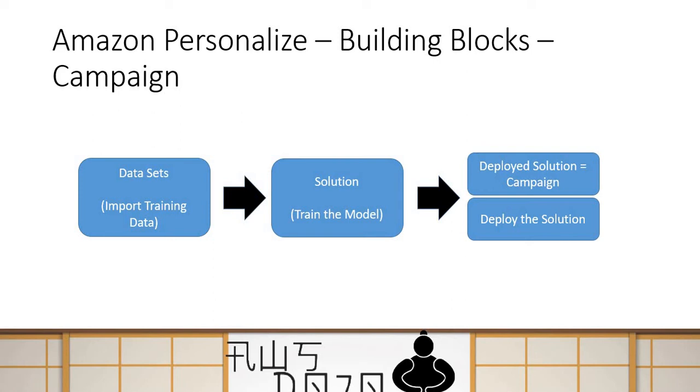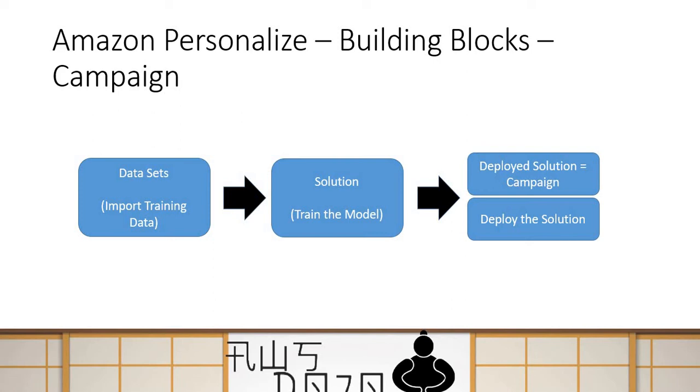So when you try to create a campaign, it will tell you, okay, fine, tell me which solution version I should use to create the campaign, and all a campaign does is that it simply deploys the solution. Since you train the model so that you can make an API call to the model to get recommendations about your users or the customers, in order to do that, you need to create a campaign, and when you do so, it deploys a certain solution version.